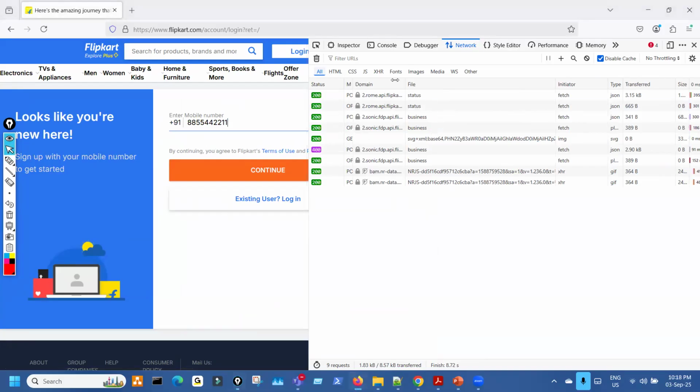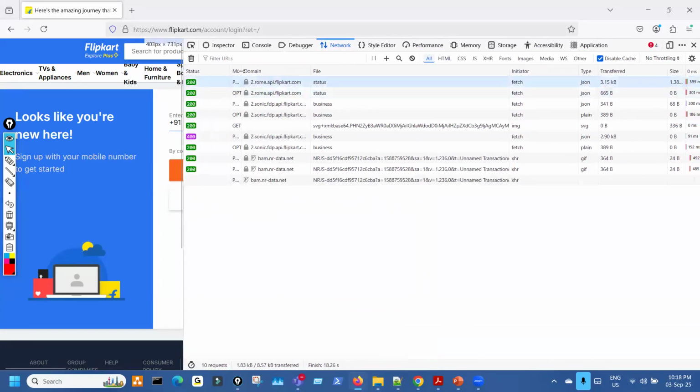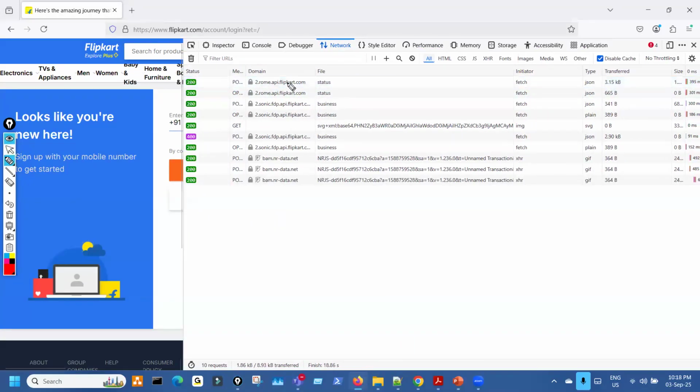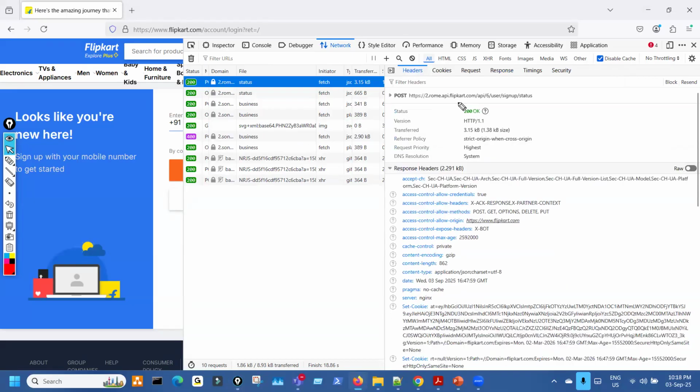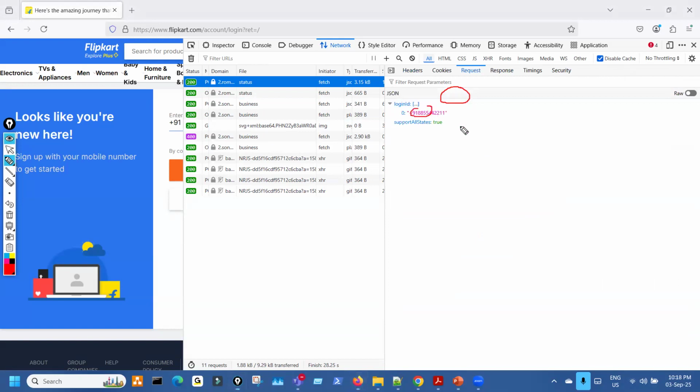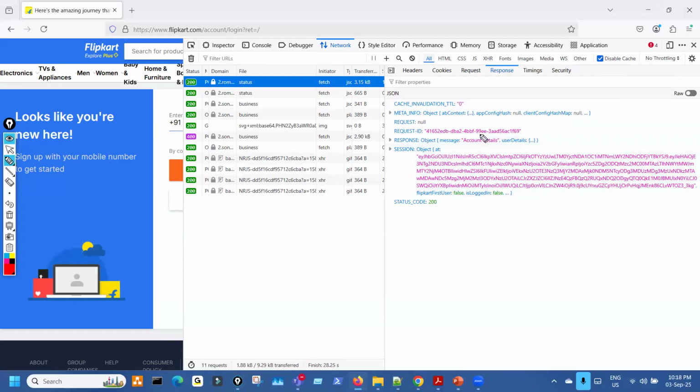We can see the method here also. This is the POST request. If you click here, you will get the idea. This was the request, and with that request the phone number which I entered went, right? And some response came from the server, and that response was displayed here: you are not registered. Then there was one more request related to that.